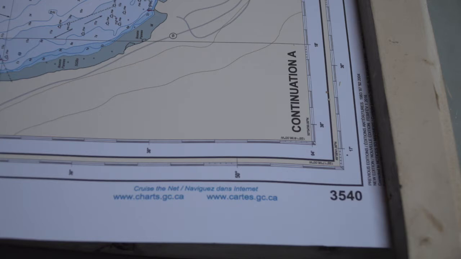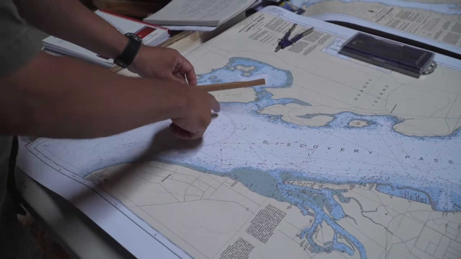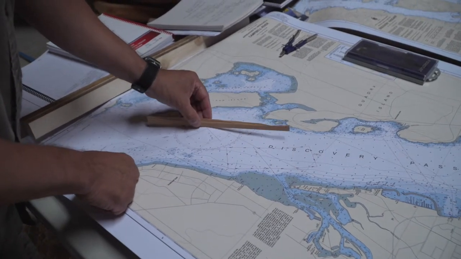To give you an idea how you do your course, you've got these rows here with the numbers on them from 1 to 360, and you just follow that.